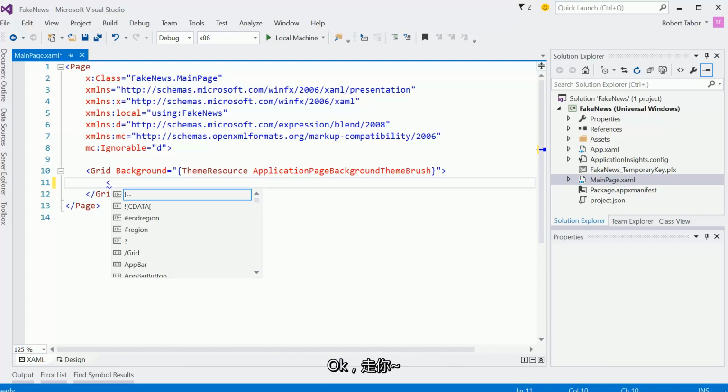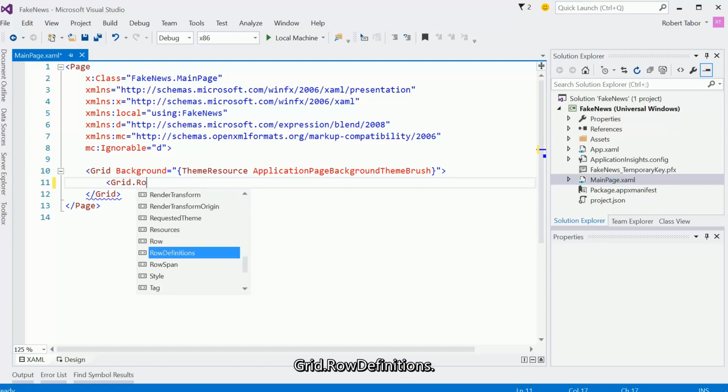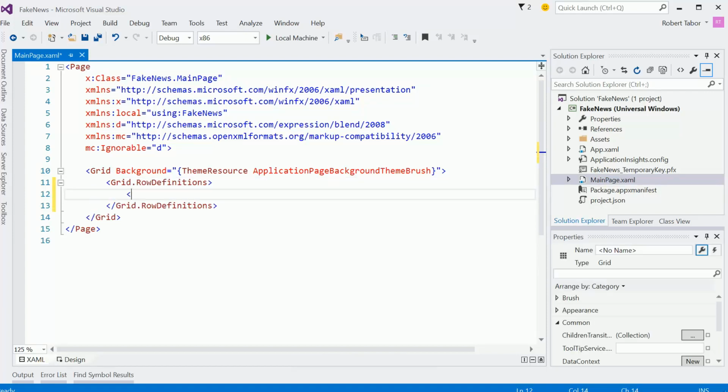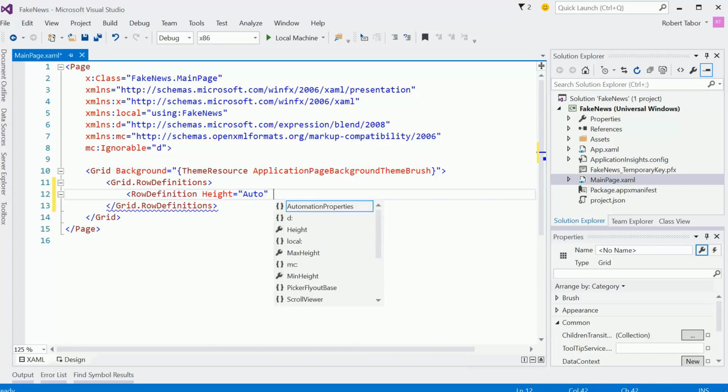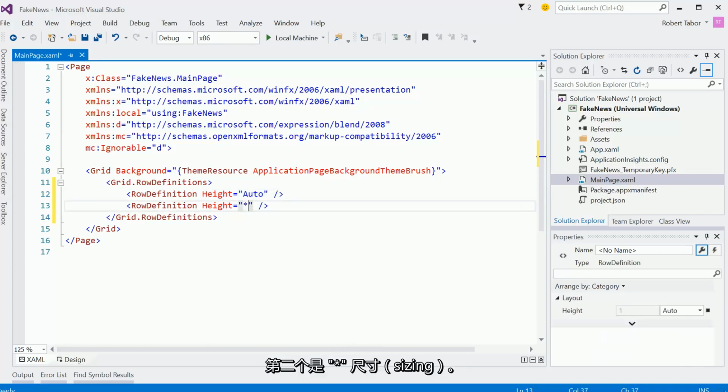Okay, so let's go Grid.RowDefinitions. Set this one to Auto, and the second one will be just star sizing.